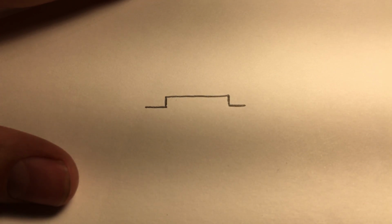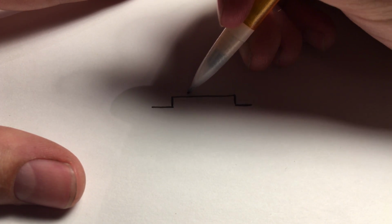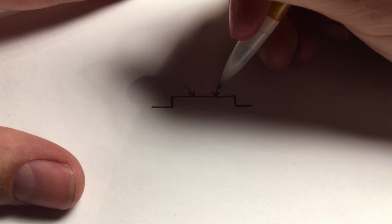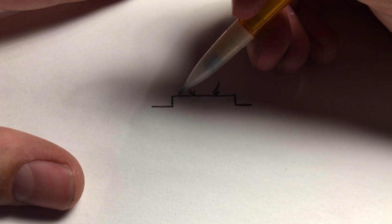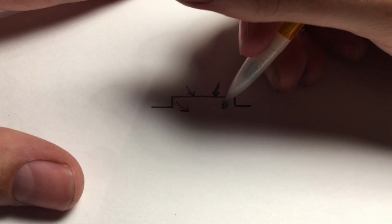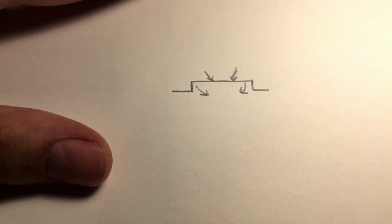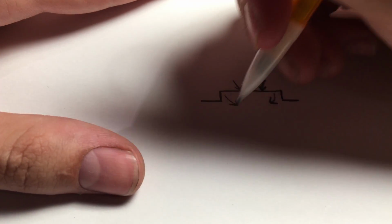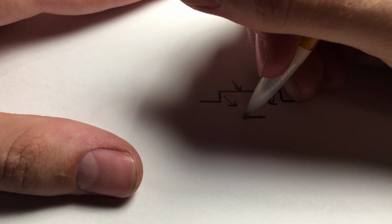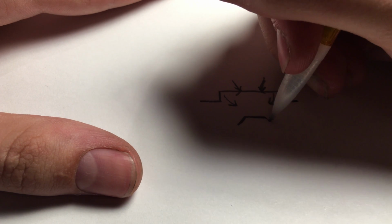So here's your bracket again from a side view. Basically, what you're going to do is make a bend right there, and make a bend right there. These parts right here, you want to bend downwards. Once you have them like that, right here is going to be flat, and then these parts are going to come down, because you bent this just like that. So these are going to come down like that.